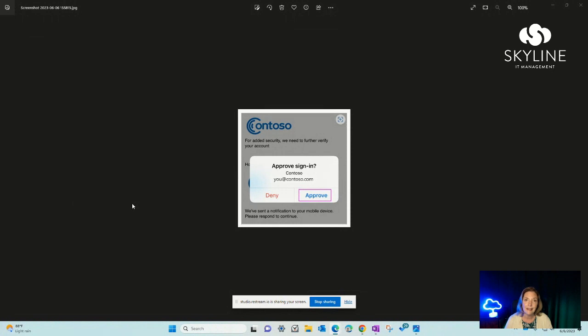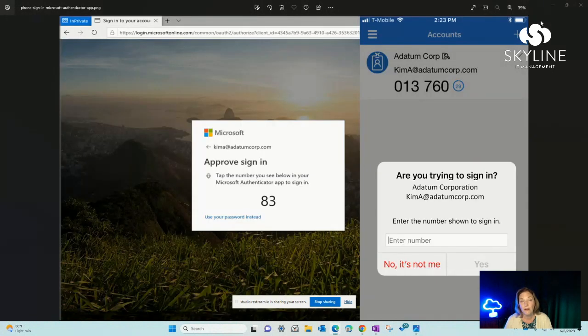However, this can lead to approval fatigue, where people get in the habit of seeing these prompts, and it's very easy just to click approve before you really think, perhaps I shouldn't have approved that, because maybe I didn't actually try to log in anywhere. So in order to prevent that, they are now coming out with phishing resistant multi-factor authentication.